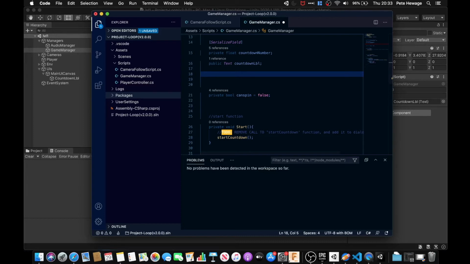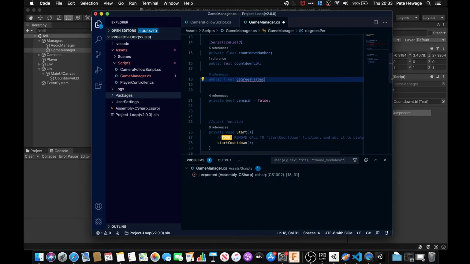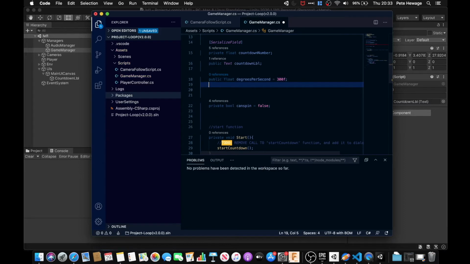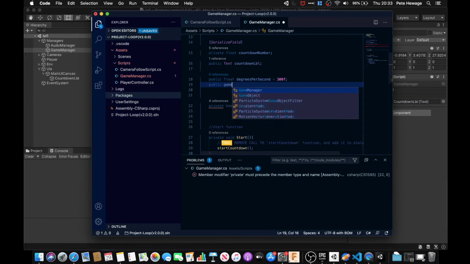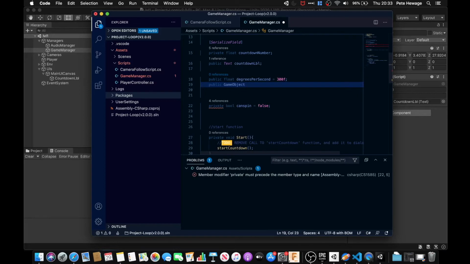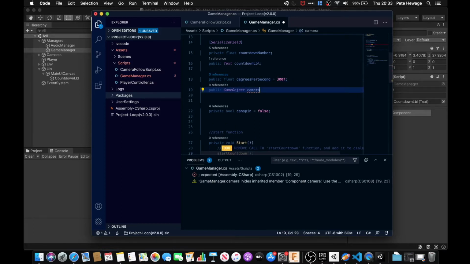So we are going to call that one public float degreesPerSecond, and I'm going to set this equal to a starting value of something like 300. Then we're going to need a game object to store the camera. So I'm going to say public GameObject, and it's going to be the camera to rotate.